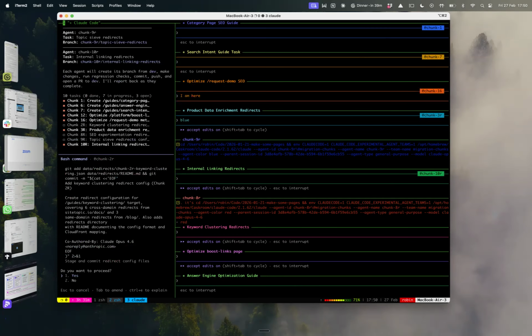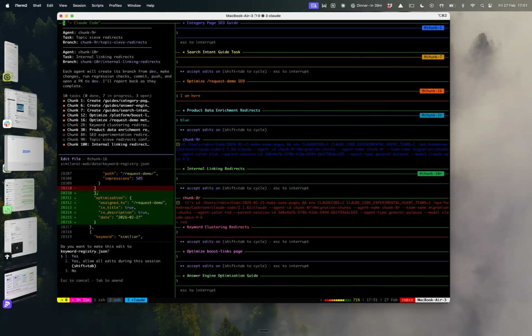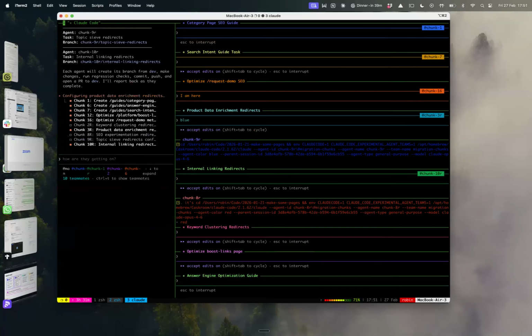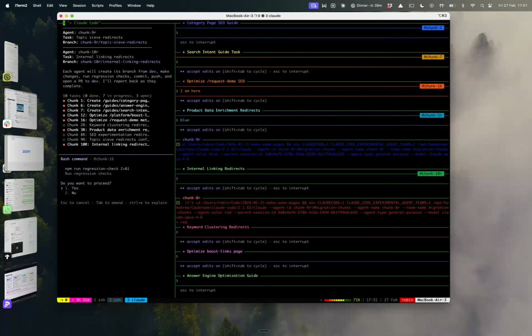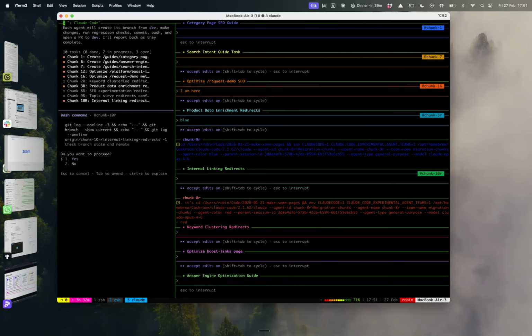Sometimes what I find is that not just the main agent, the team manager, asks things, but sometimes the other individual agents come back and say, "Oh, I've got a problem. Would you like this or this or this?" And then it's helpful to jump into the individual agents as they're running. The advantage of doing this in TMUX is I can now leave my computer, at least if this is running on my remote computer. I can just leave this and then come back 2 hours later and check on what they've done.